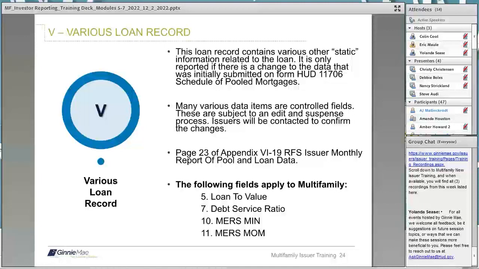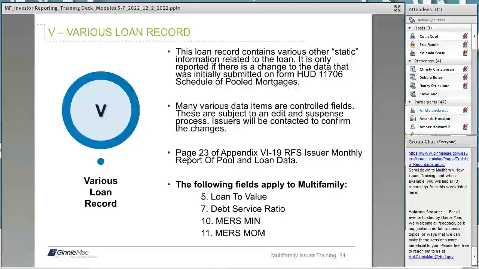What I'd like to do now is ask that if you have worked with the various loan, various suspense, which is working with a controlled field, reporting a change to a various field, raise your hand, and we could see who has performed a various suspense.